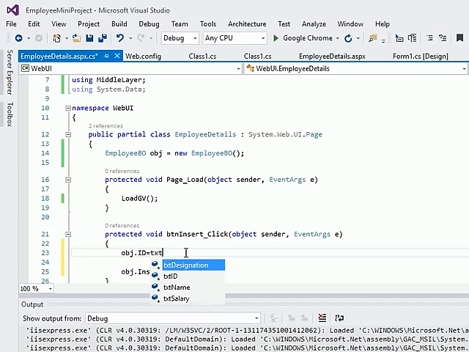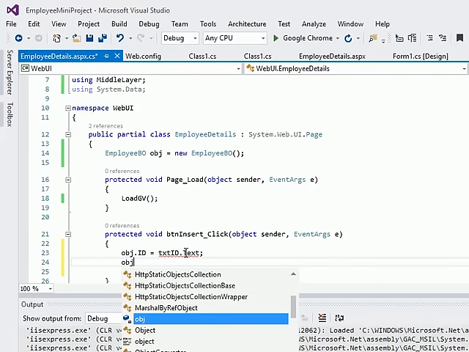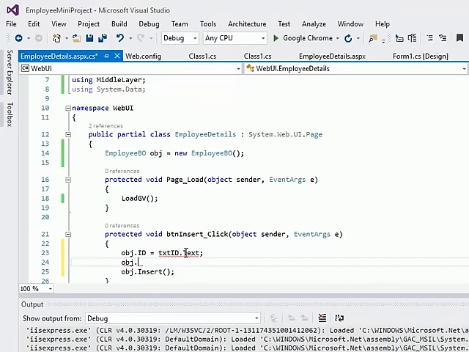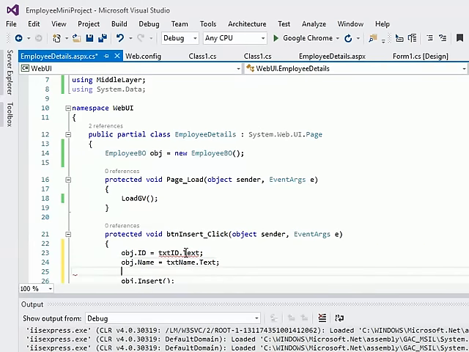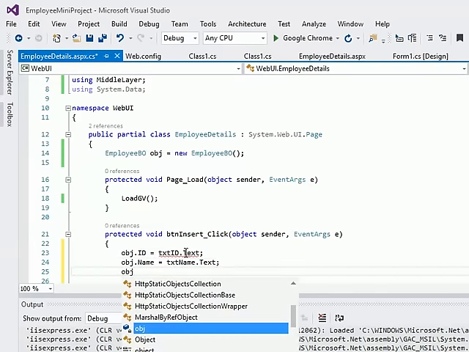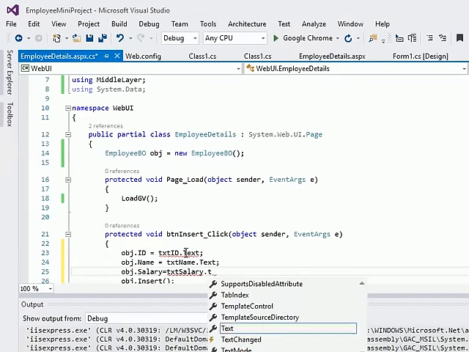So txt id dot text. Okay, obj dot name equals txt name dot text. Obj dot salary equals txt salary dot text.